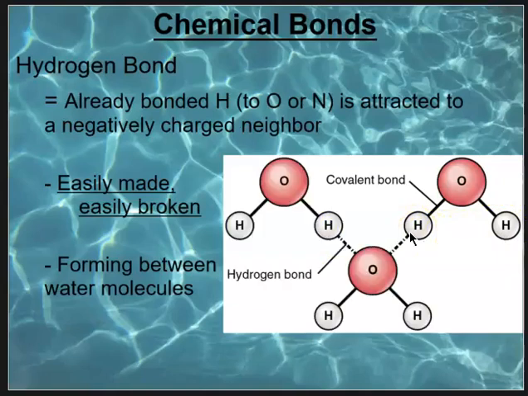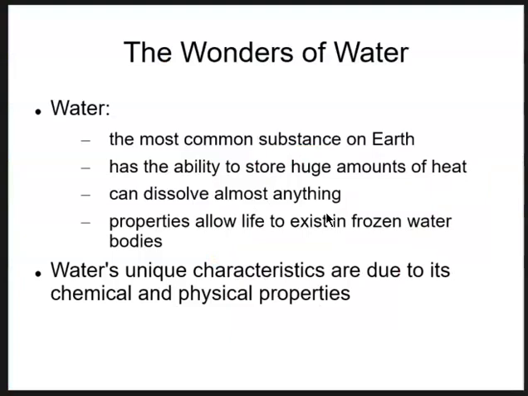Because of that, it can attach to other negatively charged molecules or atoms. Because the H is positively charged and the oxygen is hogging the electrons, that side is negatively charged. So now we have another water molecule that can bond to this one by way of a hydrogen bond, and then another one that comes along could also bond to this one by way of a hydrogen bond.